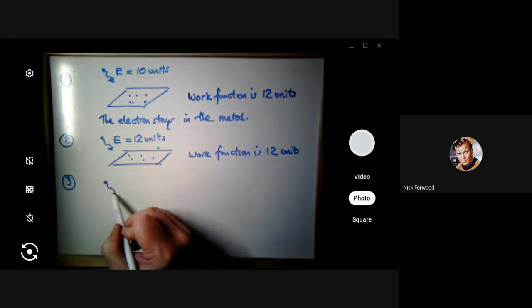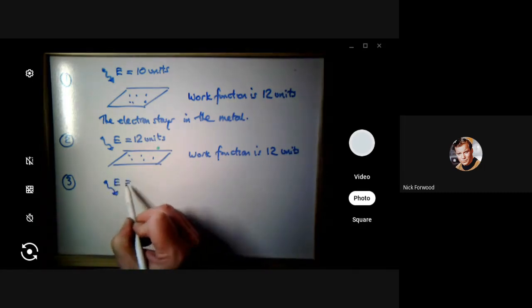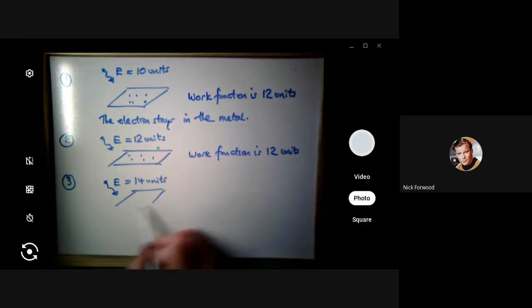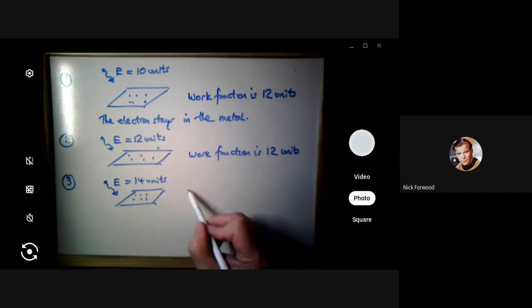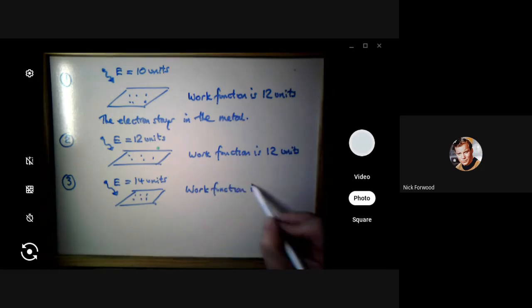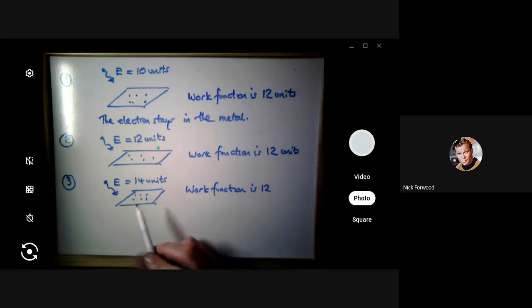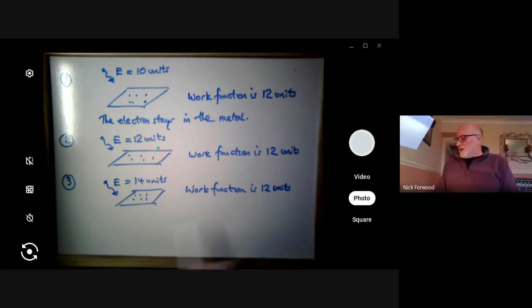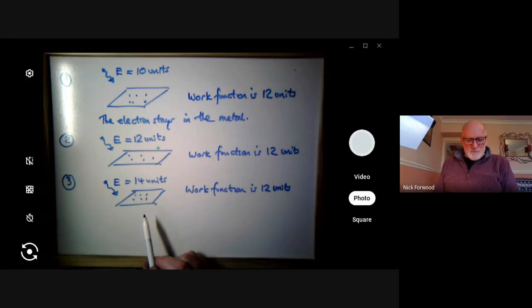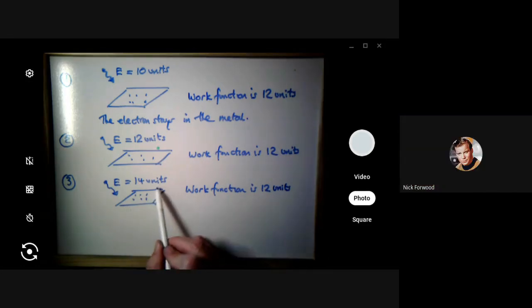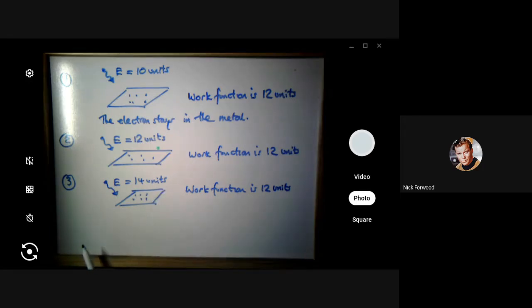Okay, let's have our incoming energy is 14 units. And once again, well, you're getting all this drawn down very quickly. And the work function is still 12 units. Remember, the work function is a function of the metal. It's how much energy you need to supply to an electron to get the electron to leave. So the electron says, oh, right, okay, I need 12 to escape. And then I've got 2 left over. What do I do with the 2 units left over? The 2 units left over, after you've got the 12 just to escape to the edge, the 2 units left over are converted to kinetic energy.